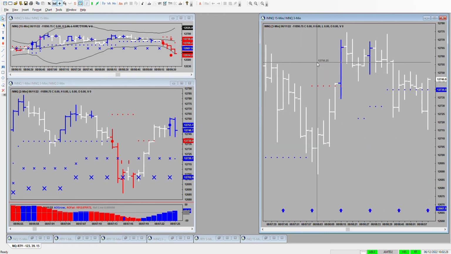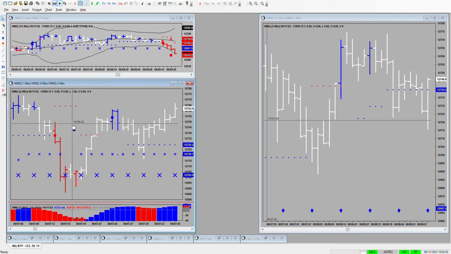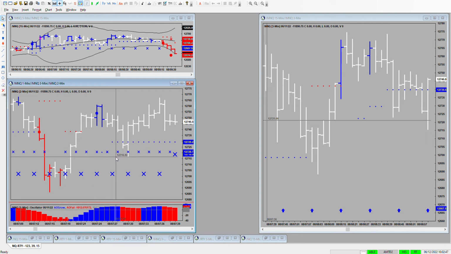Hindsight obviously is as clear as can be, but looking at it from this perspective, I would have tried to stay out of that trade. If we did take it, it would be short at 42, and it didn't quite get down to 10 points there and just rocketed to the upside. So let's go along here.